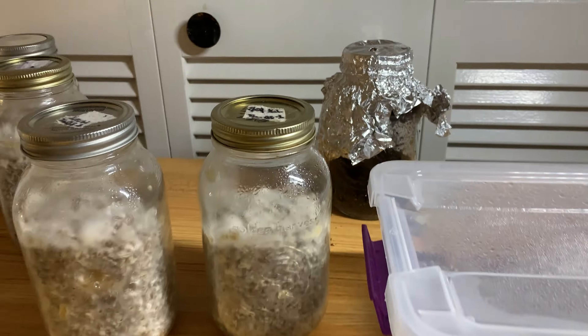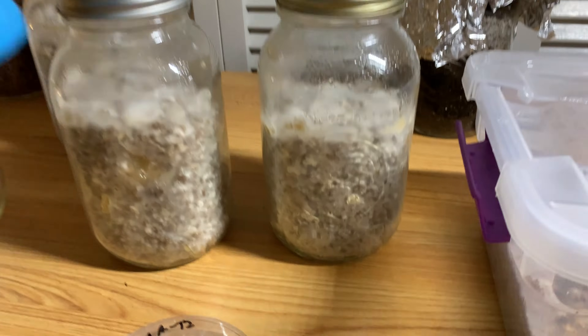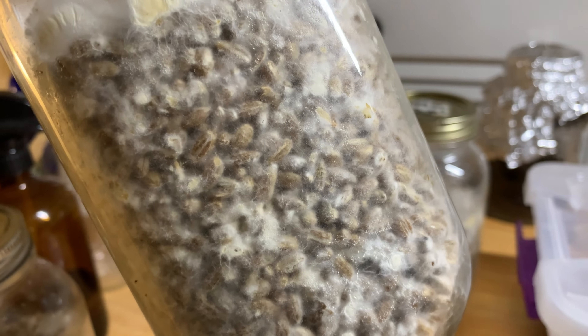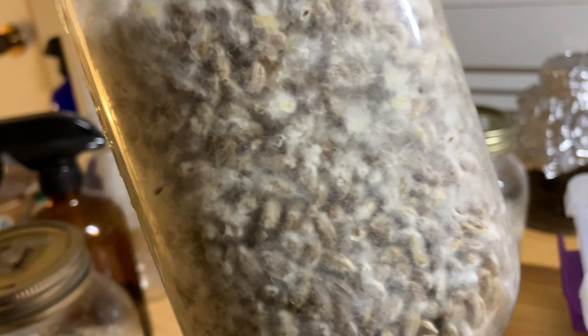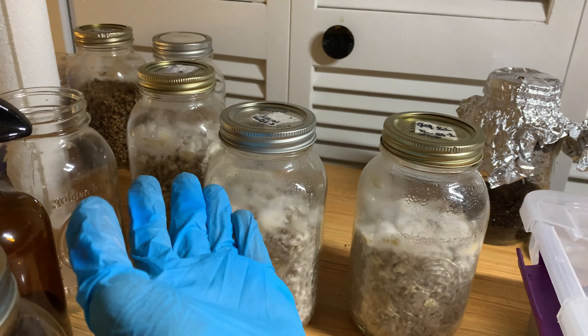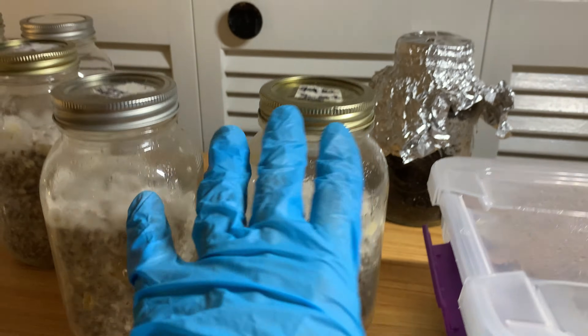Just want to show you more 1D here — if you remember from a couple of my videos I talked about double shaking. These guys are single shaken, this one is double shaken. As you can see, the mycelium is a lot wispier and it's just started to produce truffles — I noticed one today, that little yellow thing there. But compared to these guys inoculated at the same time, they're not producing as much. I'm sure it's because of the double shake — these guys just had longer to consolidate.